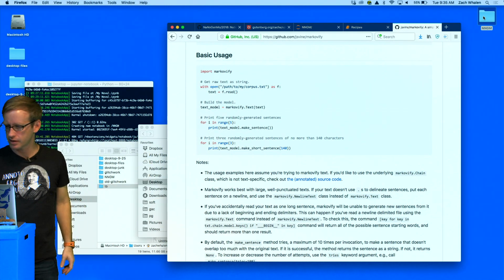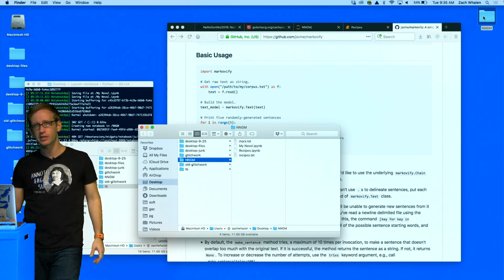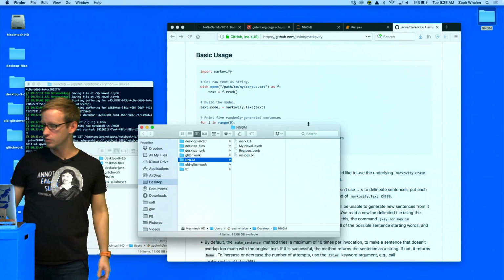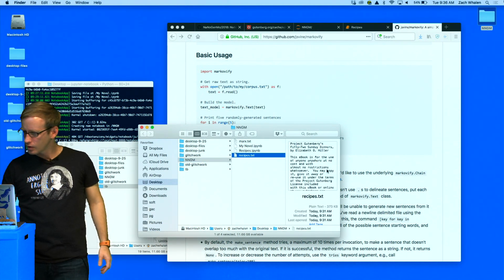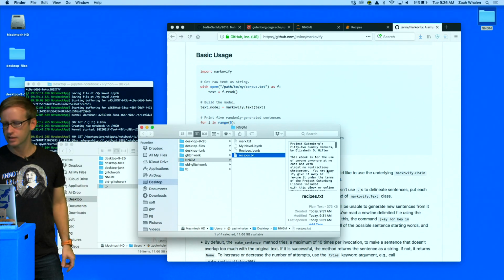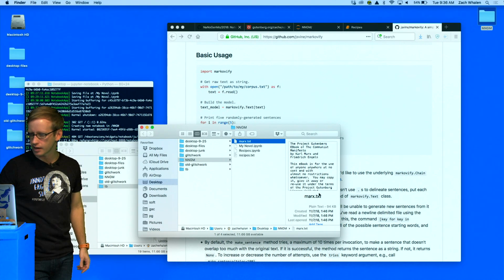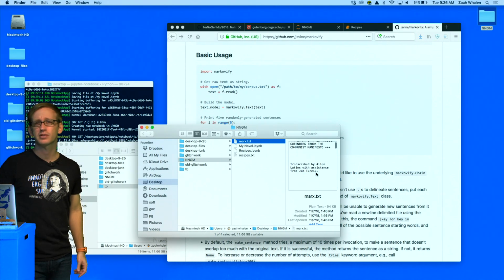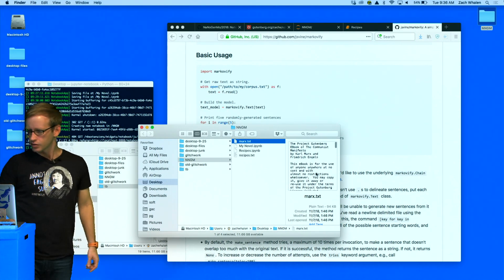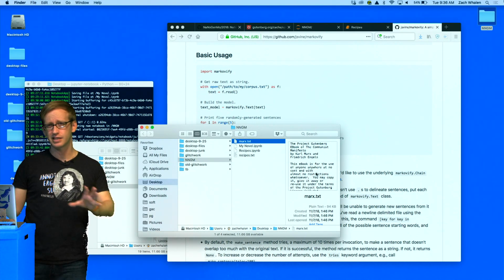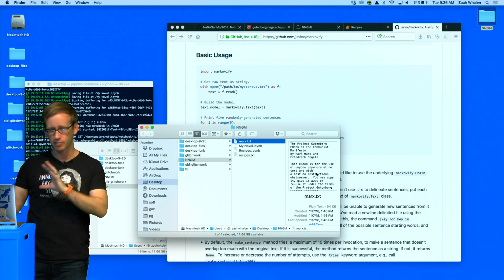I've got my text in this folder called NNGM for NaNoGenMo. I've got two text sources here. I've got a recipe book, which is called 52 Sunday Dinners by Elizabeth O. Hiller. It was published in 1913. And then I have here the Communist Manifesto by Karl Marx and Friedrich Engels. So I'm going to make some text that sounds like it was both. I'm going to combine these two.